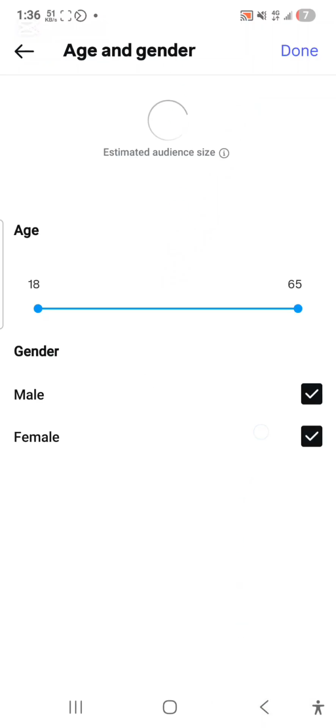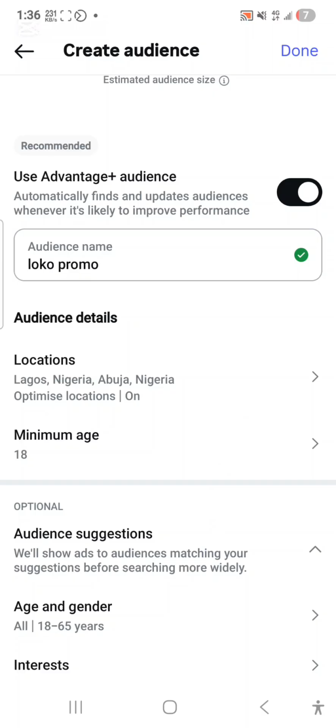Then you can also reduce the age or increase it, whichever one, but this minimum age is due to Nigeria. And I don't know why this estimated audience size is not showing. Like I said, my network is bad. You would have seen maybe 3 point something million and everything will be there. Then you tap on done.